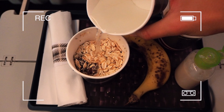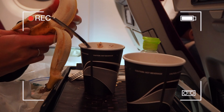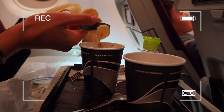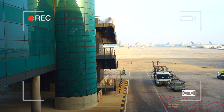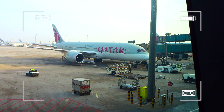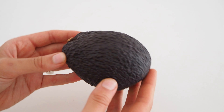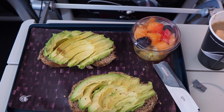On the plane I simply asked for an extra cup for my oatmeal and some hot water. I also brought some pepper. Lastly, I also brought some whole wheat bread slices and an avocado, which I ate together with some salt and pepper. I was also given a little fruit bowl, but I don't remember if I actually had it, as usually even the fruit on planes gets sprayed with preservatives.